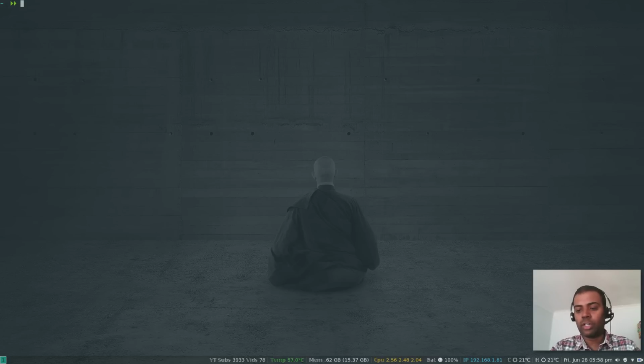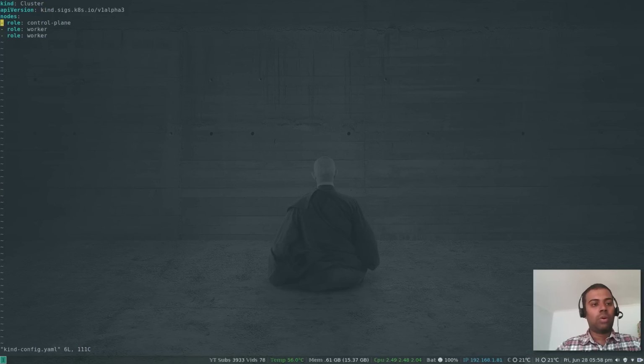You just need to tweak the configuration file, and then when you run kind create cluster, it's going to set up a multi-master highly available cluster with highly available etcd. Okay, let's see how to do that. Again, edit the config file. So I'm going to copy the control plane twice. So now we've got three master nodes and two worker nodes. It's as simple as that.